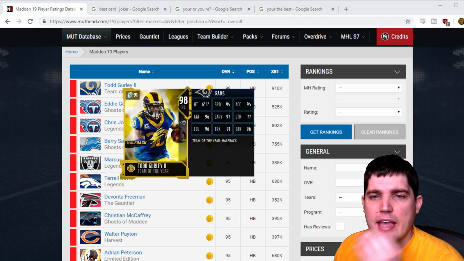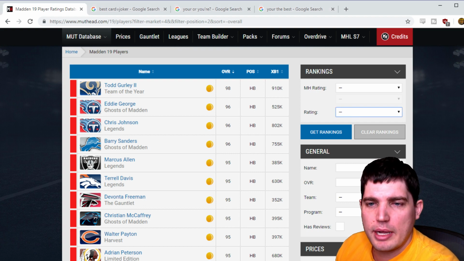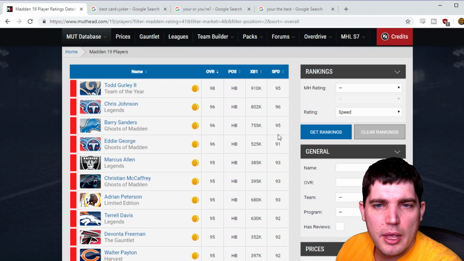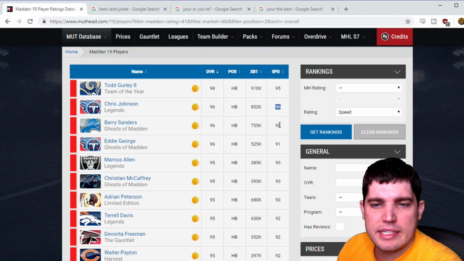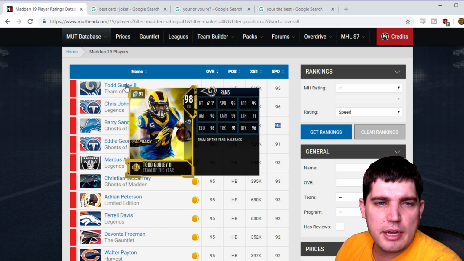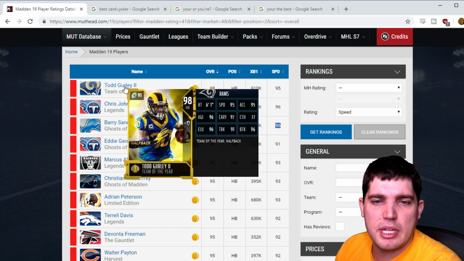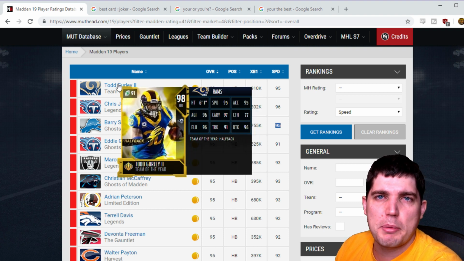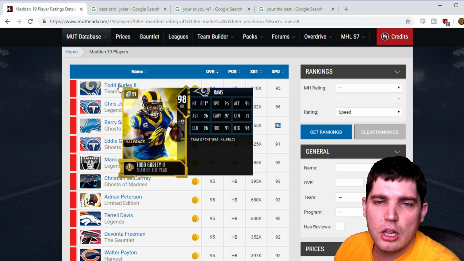95 speed stock, fastest stock running back. I guess I could show speed since it's such an important attribute. So 95 speed, tied for second after Chris Johnson, tied with Barry. But then he's not only got elusiveness, but he has good trucking and amazing break tackle. So he can both run over people and around them, along with that high end speed, acceleration, agility.